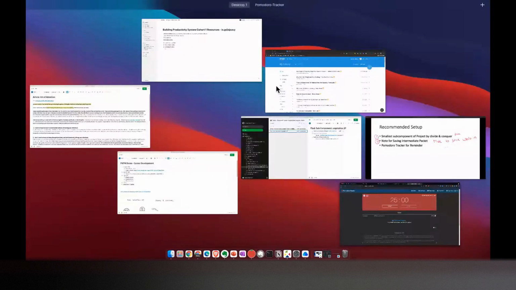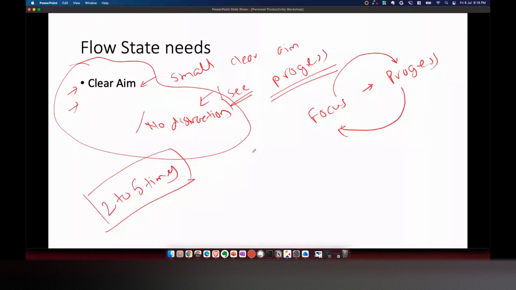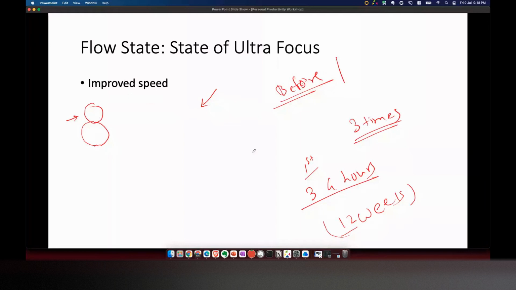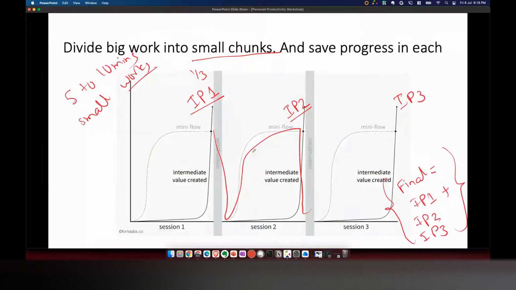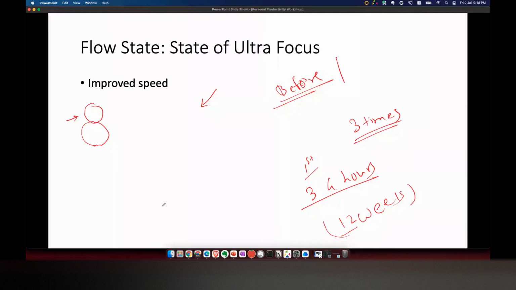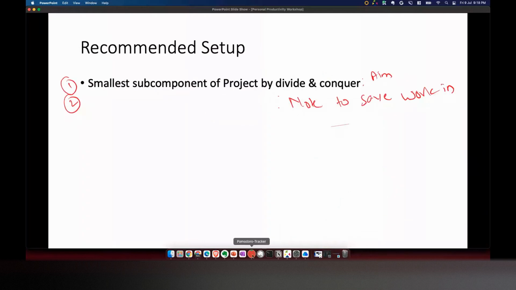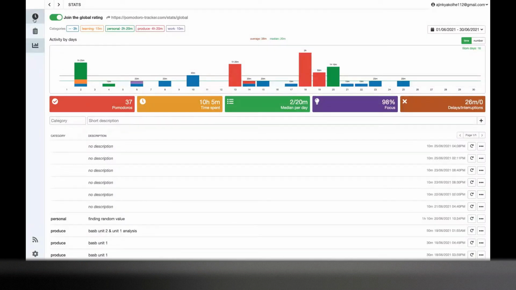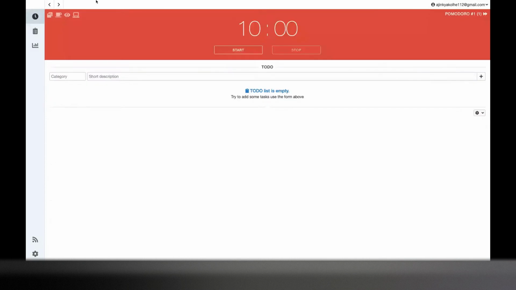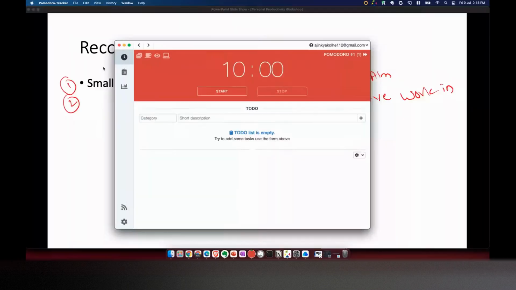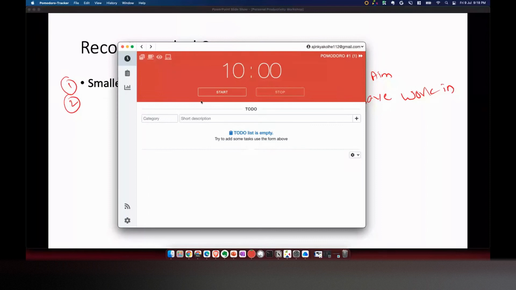And actually, the problem is if we get interrupted, we lose progress, right? So I have actually customized the Pomodoro. What I do is my Pomodoro is only 10 minutes. And I start with, okay, I am going to do something in these 10 minutes. So I click on start, and the Pomodoro starts.